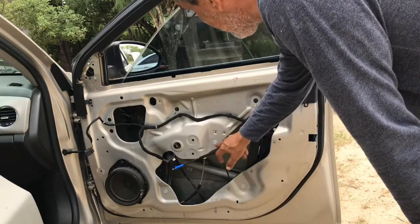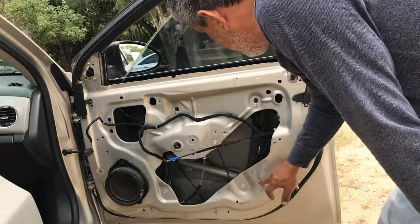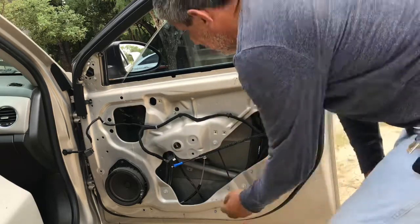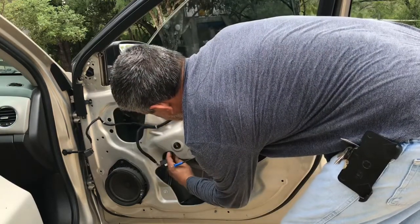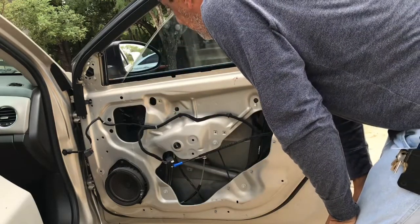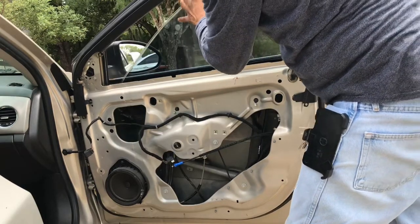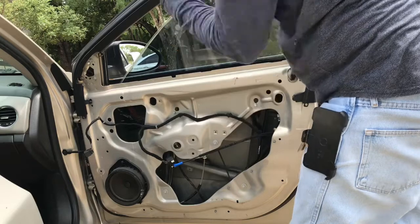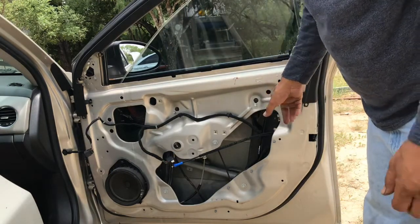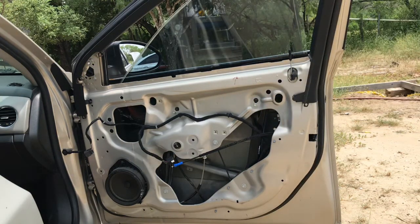10mm bolts. It's got 5 of them, sorry. 1, 2, 3, 4, and 5. And a couple of connectors, which is this one right here, the motor connector. And we should be able to wiggle that thing out. So let me go ahead and, well, as you can see, look at the window. Front part of the regulator just completely snapped, so it's only being held by the back little clip. So let me go ahead and get this one out, guys. I'm gonna do it in time lapse. I'll show you the installation.